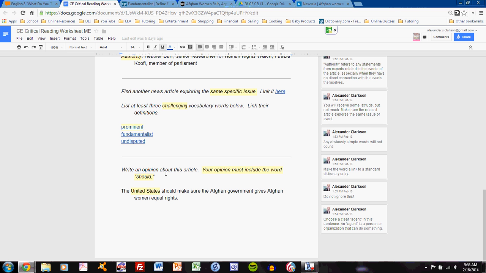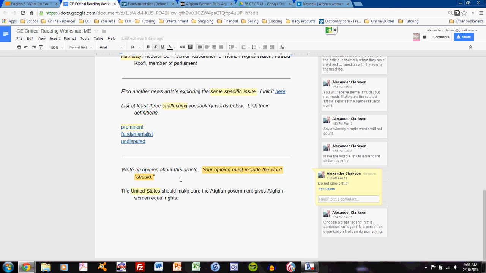The final section includes your opinion about the events in this article. When you write an opinion, the opinion should come from your own ideas, and that opinion will lead into argument discussion. So make sure that you are rendering an opinion that is suitable for an argument. How do you do that? Include the word should. If your opinion statement includes the word should, you are leading into an argument.